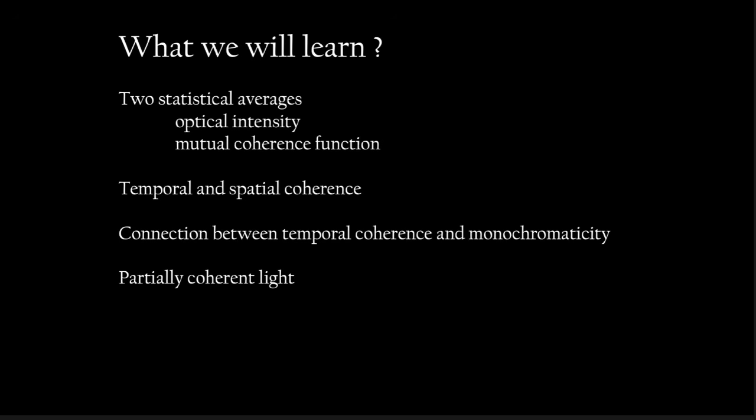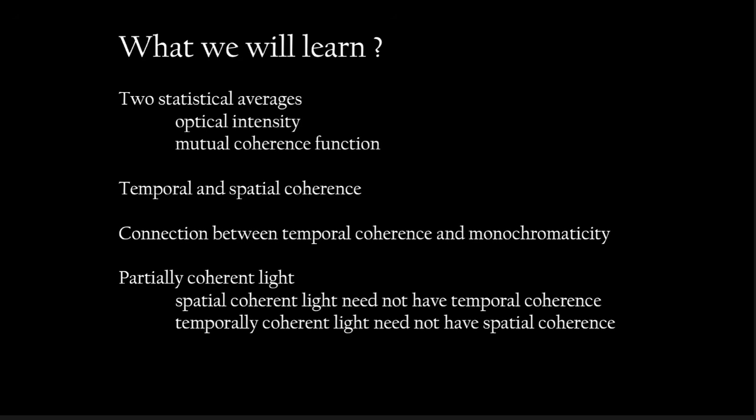And a kind of a definition of partially coherent light, which gives rise to spatial coherence and temporal coherence. And when you have such kind of coherent properties, the spatial and the temporal coherence need not go hand in hand. And this is one of the very fascinating aspects of partially coherent light, because you can have something spatially coherent, but it need not be temporally coherent, and vice versa. And this is one of the unique characteristics. Why is that so? We're going to look at it as we go ahead in this series of lectures.